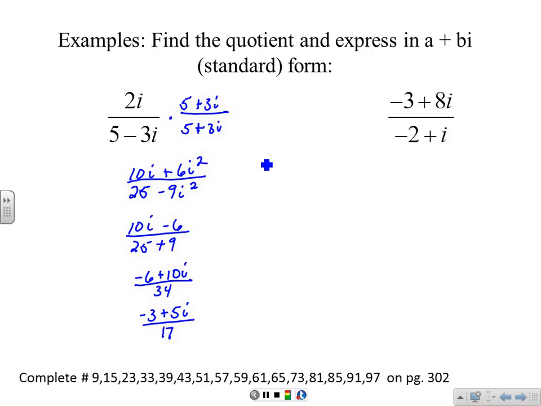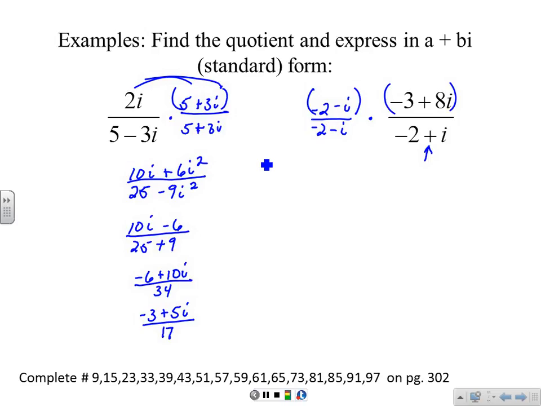Okay, the one on the right, I have the i in the denominator, so I need to multiply by negative 2 minus i. So again, remember your conjugate is just changing the sign in the middle. It has nothing to do with the sign up front. It's just changing the sign in the middle. So on the top, this time, over here on the left, all we had to do was the distributive property. But on the right, we have the whole entire FOIL method, and it's not a pattern, so you have to distribute the whole way through.